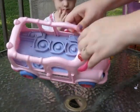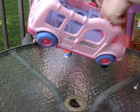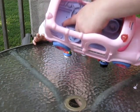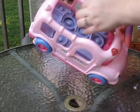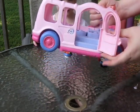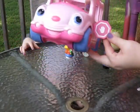It has one seat that does not move, 3 that do, and then the spot for the wheelchair. It shows some little school supply stuff. This door does open. So that's that one. Yes, that one does too, so you can roll the wheelchair up in there. And the stop sign does come out.